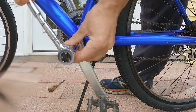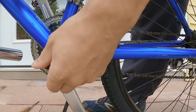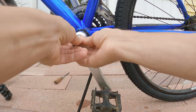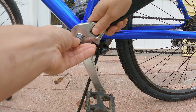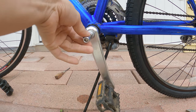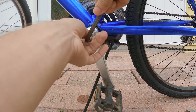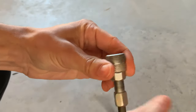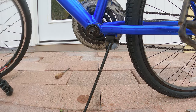I've taken this crank off so many times, but this is the first time. It's kind of confusing if you're not thinking about how it's constructed. Basically there is a nut in there — 14 millimeters, I think. The purpose of the bolt is to make sure the crank arm can't fall off, but when you're putting the crank arm on it's also what pushes it into place. You take the bolt off and the crank arm is still seated pretty solidly. You have to screw a crank puller tool in all the way into the threads, then turn it with an Allen wrench so it pushes through and pulls the crank arm off.